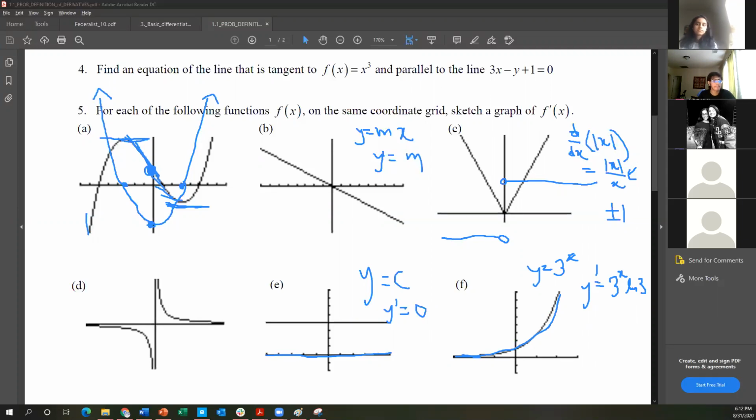Can you explain why y prime is equal to 3 to the x natural log 3? Sure. So that's just one of the derivative formulas you've got to remember. It's in the chart. If you remember the chart, the derivative of e to the x is e to the x, but the derivative of a constant a to the x is, sorry, not e to the x, I'm so sorry, it's a to the x natural log, ln a, exactly. Okay, all right, cool.